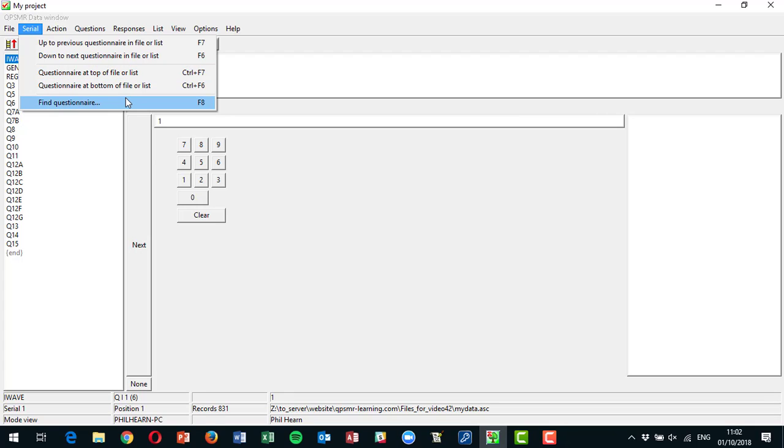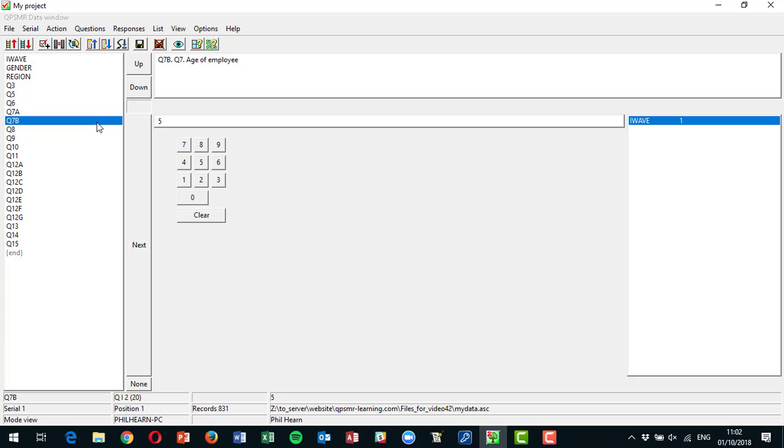And if you want to find a particular questionnaire, you can just click on the find and that will find that particular record for you. Now one thing to say about QPS MR is that it will expect each serial number to be unique. That's not true of MRDCO where you can have duplicate serial numbers.